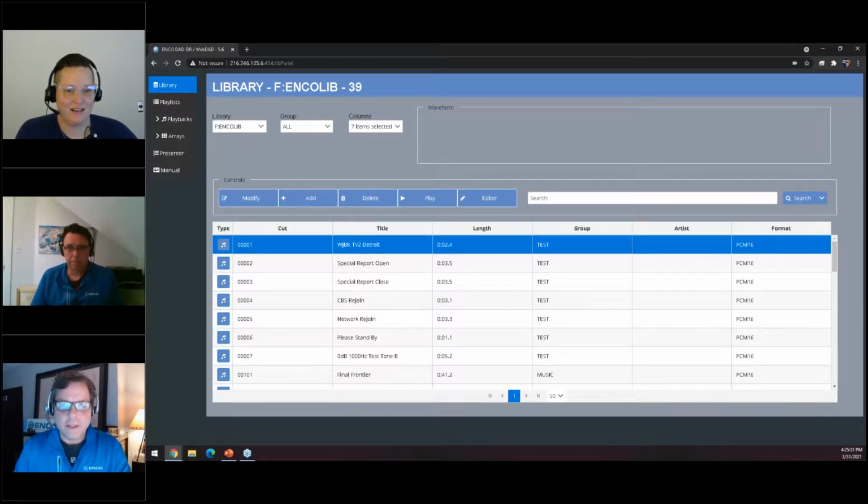And I think the answer for William has already been answered. Is there a way to restrict user permissions to only a range of cut numbers? Absolutely, yes. A lot of granularity there. And Fred was clarifying on modules: production module, on-air automation, logger, different kinds of modules. I think that's more of a key question.